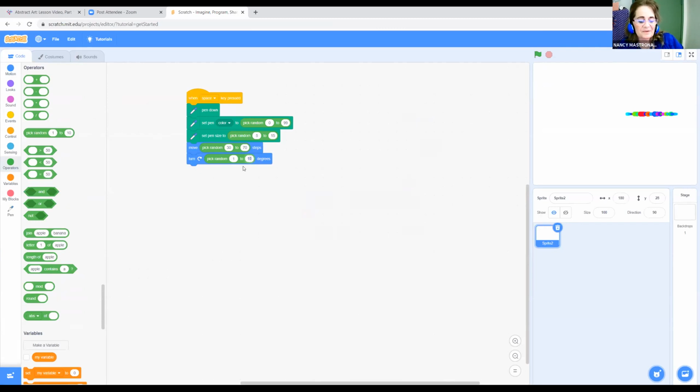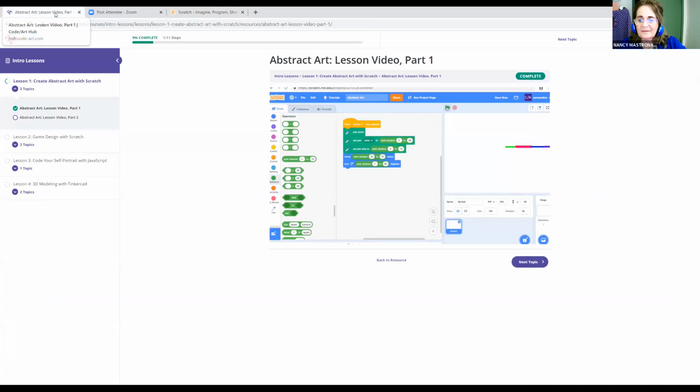I don't remember the number of degrees she said, so let's double check that. 1 to 90, okay. Flag, and then press the spacebar a bunch of times to see how your project looks.